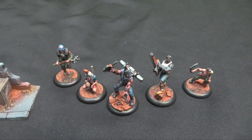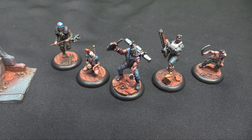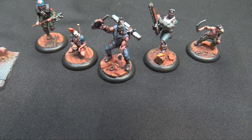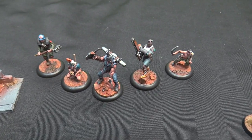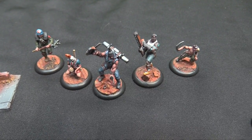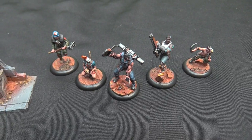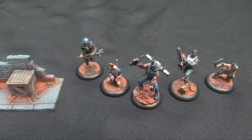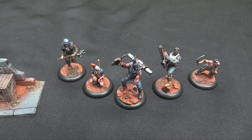Over here I've got my Eden convoy — these are the first five guys and they've all got names. Earnhardt is the guy with the hammer, Ziegfried is the dude with the skull, Heinrich in the middle with the big buzz blade and the knife, and Auto with his cool water tattoos. The little guy's name I forget — I assume it's Feral Kid from Mad Max with the metal boomerang. These five are more than 100 points, which is the standard game size. Heinrich and Auto are both 30 points, Earnhardt is 25, Ziegfried is 20, and the boomerang kid is around 10 to 15 — it adds up pretty fast.